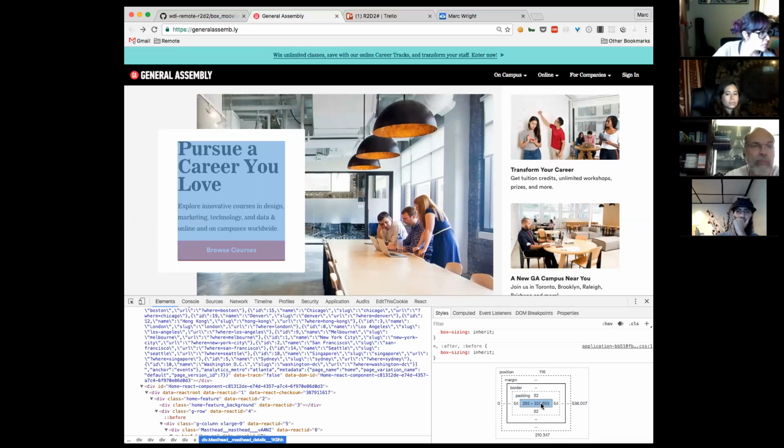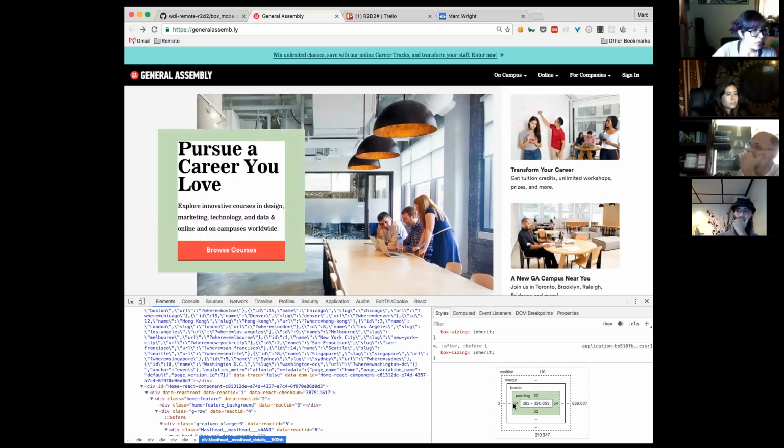What is the total space that this element is taking up in my layout? Dana says 400 by 386. Yeah, that sounds about right. So we have to account for the entire box model is the point. The width is going to be 54 plus 292 plus 54 again. So yeah, I'll take your word for it, Dana. That does sound like 400. I'm pretty good at doing that in my small brain, but yeah, that's right, 400.